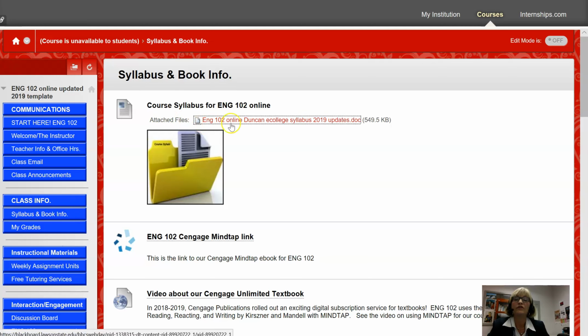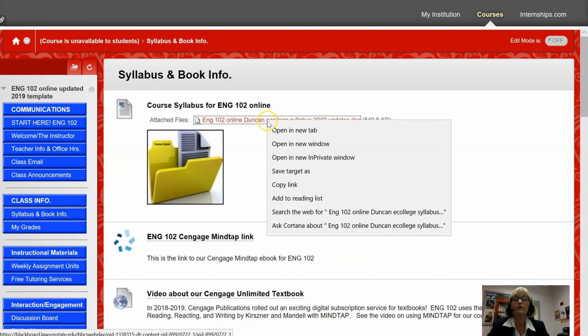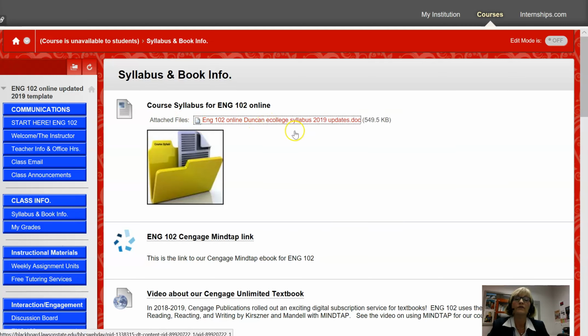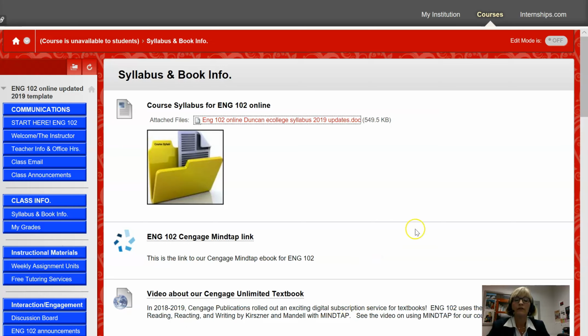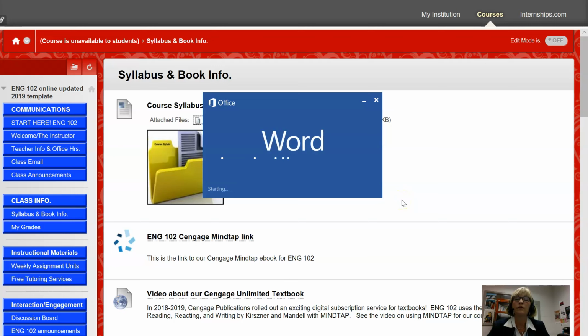If you see an attached file, usually you have to do a right-click on it to open it. It's important that you open all attached files. That's information that you wouldn't be able to get otherwise. If you're having difficulty, try using a different browser if you're not able to open an attachment, because you need that information. Here it says to open it up at the bottom, and so we can see our Word document.